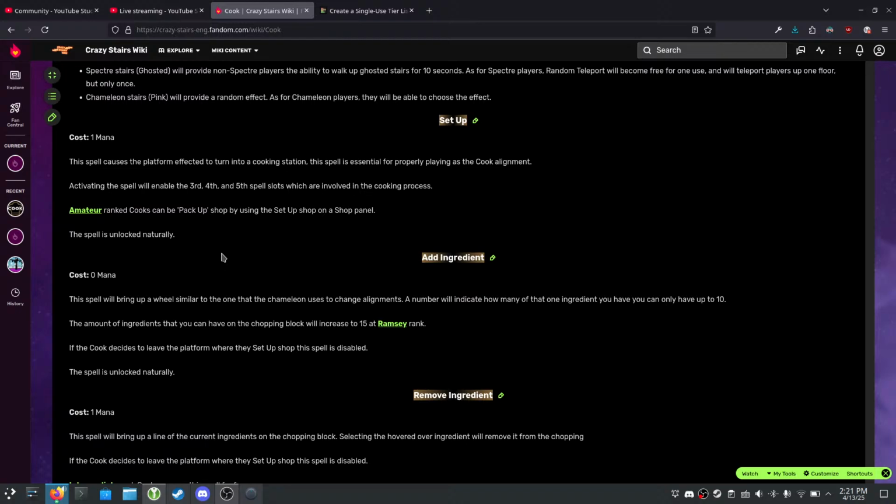Setup. This spell causes a platform effect to turn into a cooking station. This spell is essential for properly playing as a cook alignment. Activating the spell will enable the 3rd, 4th, and 5th spell slots which are involved in the cooking process. Amateur ranked cooks can pack up the shop by using the setup shop on a shop panel. This spell is unlocked naturally.